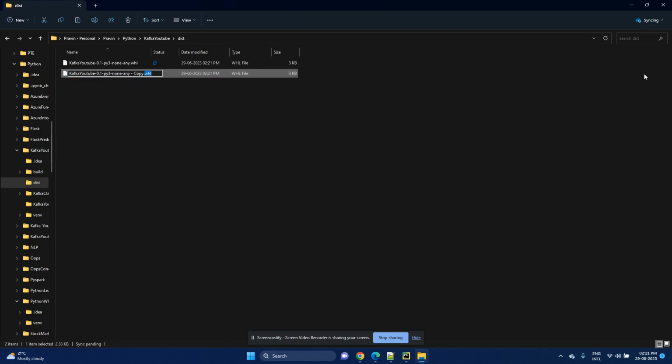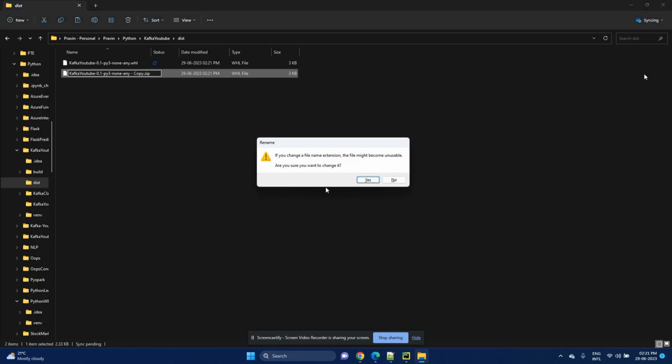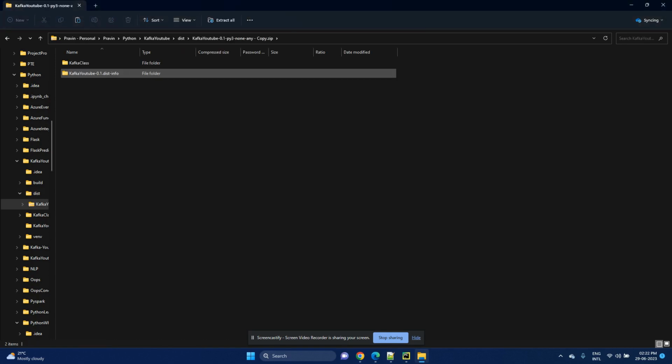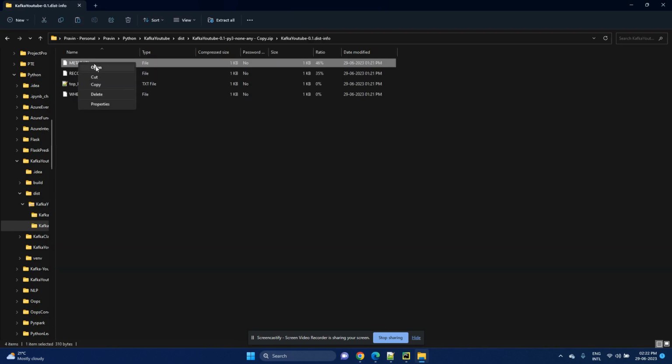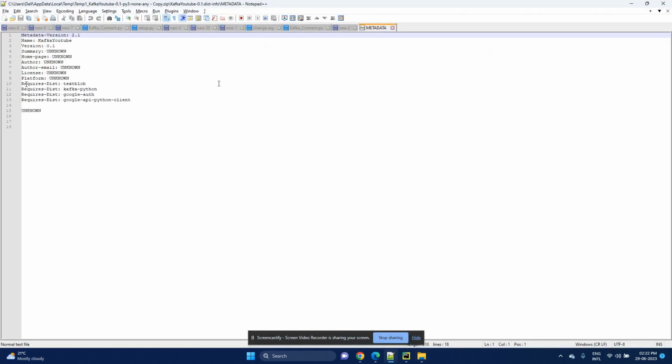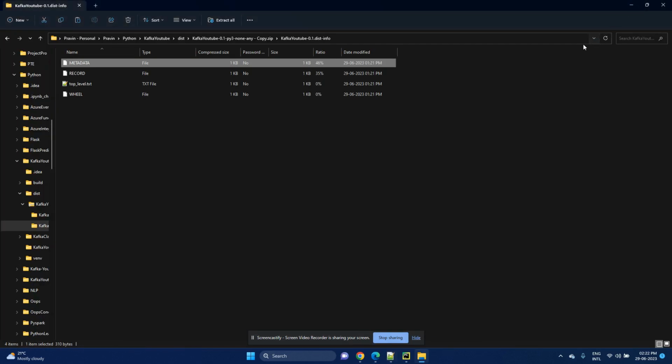Give it the extension zip, and once you do, you can open it. You need to go into this metadata and open it in Notepad++, and you can now see the required list. You can see which libraries you have installed in this. This way you can verify which libraries you have installed.